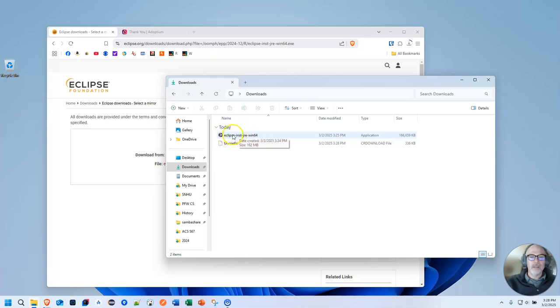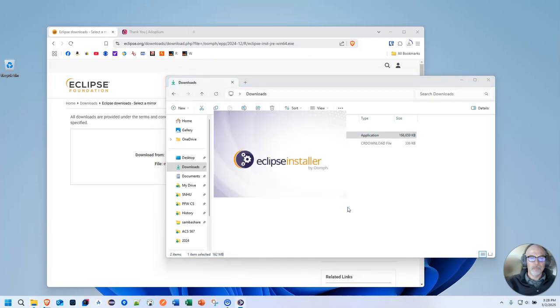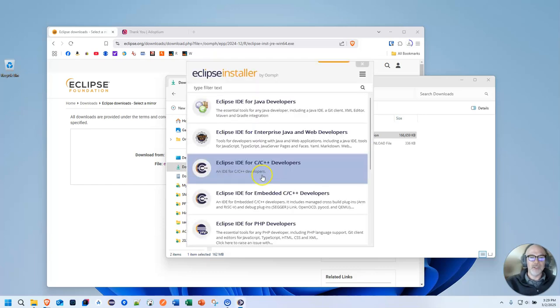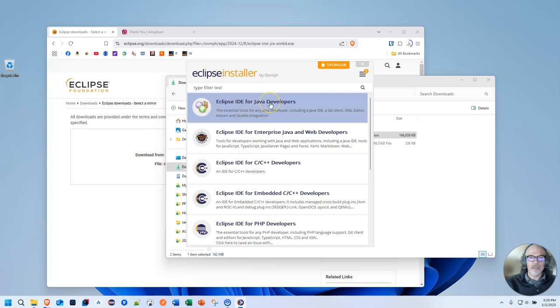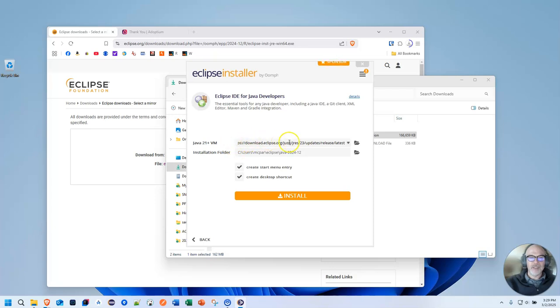Once I have my installer downloaded, we're going to go ahead and double click it. And we're just going to follow the defaults for the installer. So we're going to click Eclipse IDE for Java Developers. And I can specify a Java virtual machine that I want to use. Just leave that alone for now. I can specify which particular directory I want to install this to. And then if you want a start menu, desktop shortcut, and so forth, once you configure how you want, go ahead and click the install button. It will take a few minutes to install. I've already installed Eclipse, so I'm not going to run through that process.